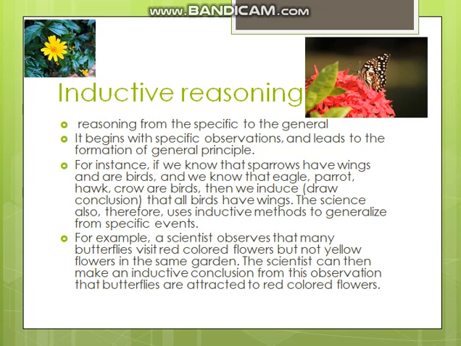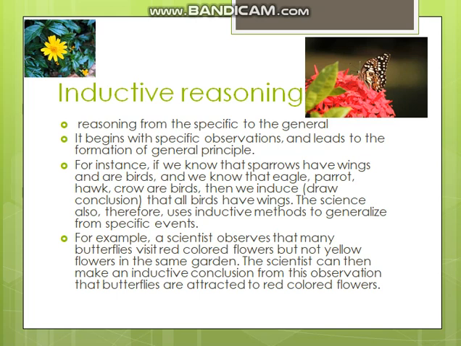Science also therefore uses inductive methods to generalize from specific events. For example, a scientist observes many butterflies on red-colored flowers, but not on yellow flowers in the same garden. The scientist can then make an inductive conclusion from this observation that butterflies are attracted to red-colored flowers. It just begins from specific to general.